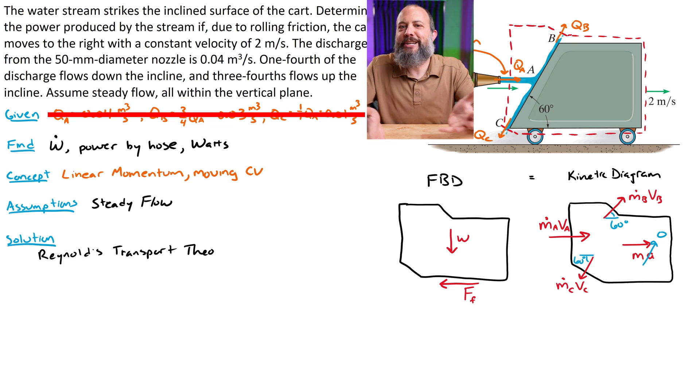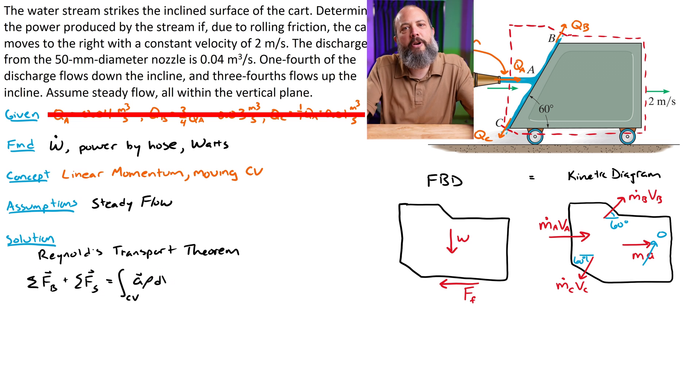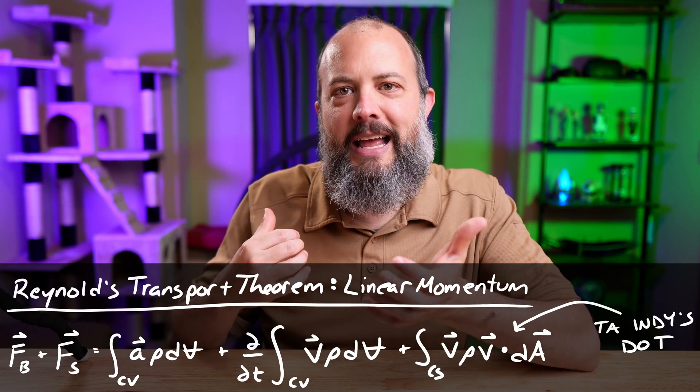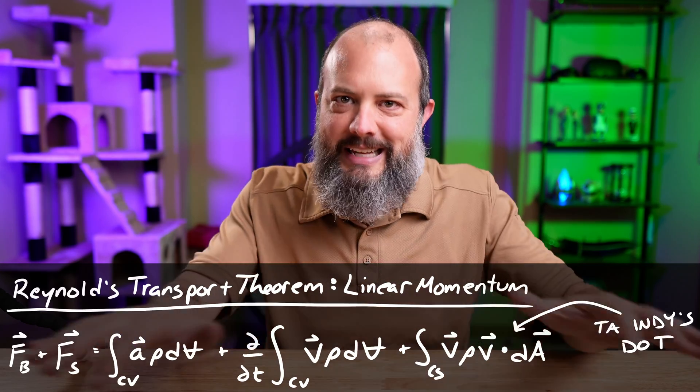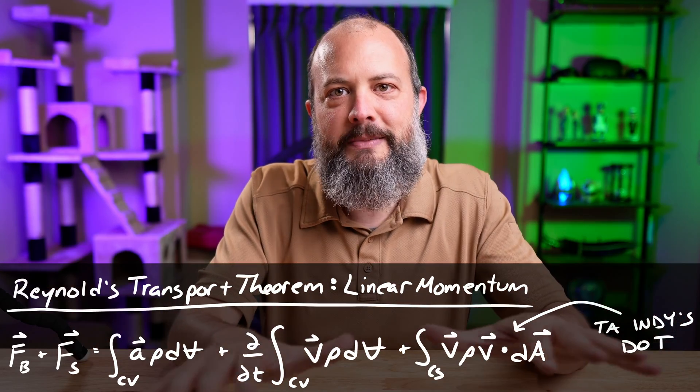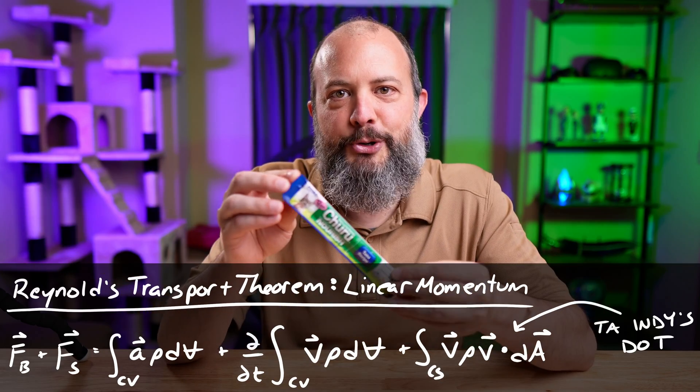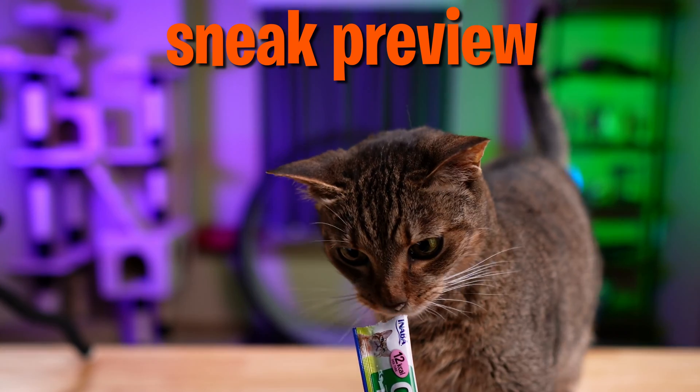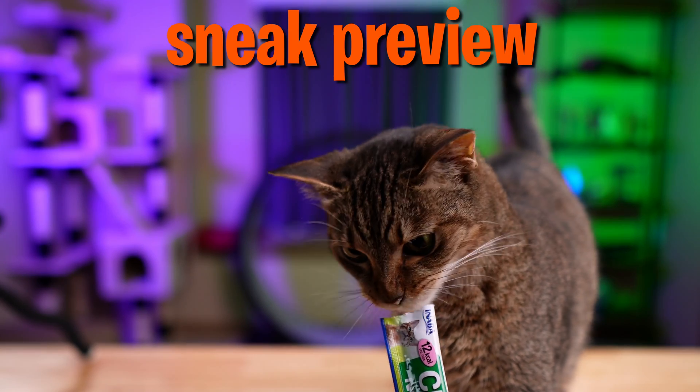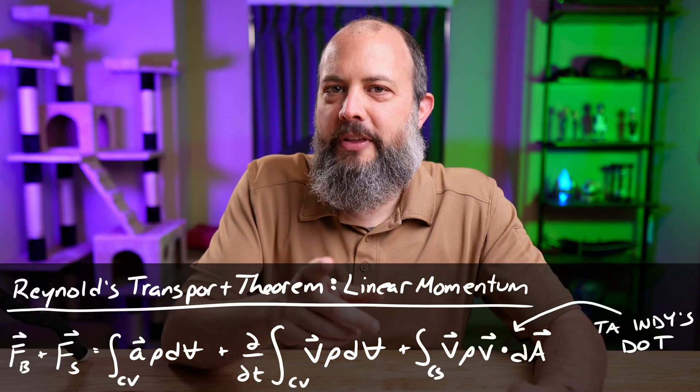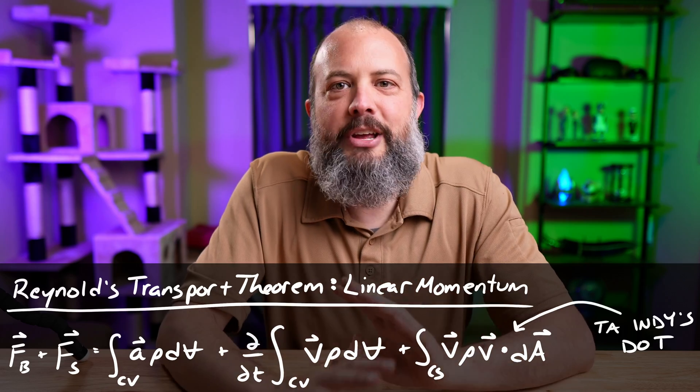The derivation for the linear momentum equation that you'll use comes from the Reynolds transport theorem, which is a stupidly complex, crazy, overcomplicated looking thing that you see on the screen here. So I've got a proposal. If me and your TA Indy can help you understand this crazy looking equation, then I have down here Indy's second favorite treat, which are little churu things, a little snack in a squeeze tube. If you think he's done a good job, then I will feed him his churu treat at the end. And hopefully you'll think that it's not actually as scary as it looks.